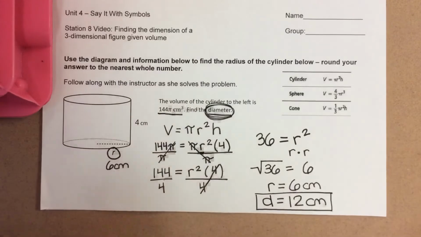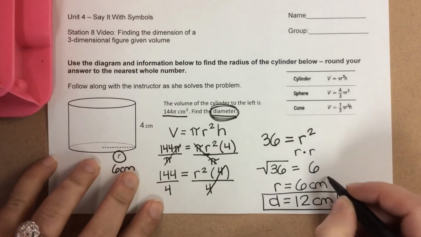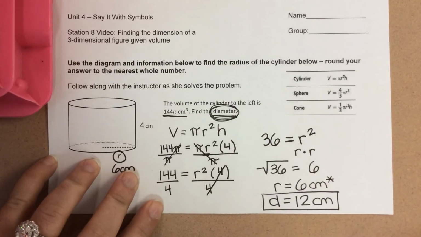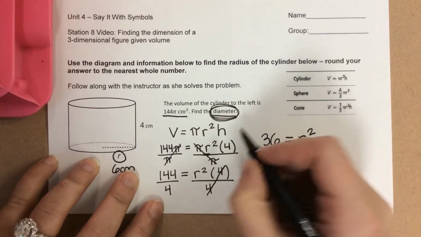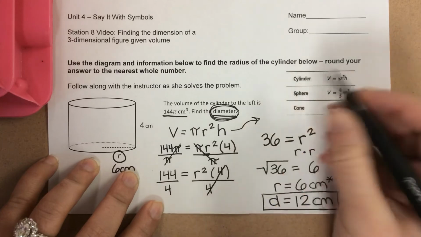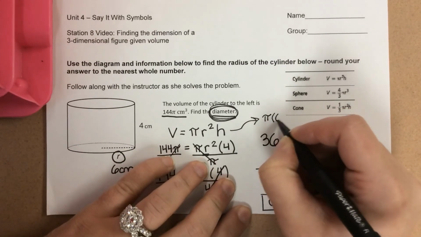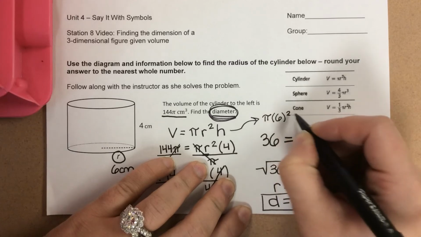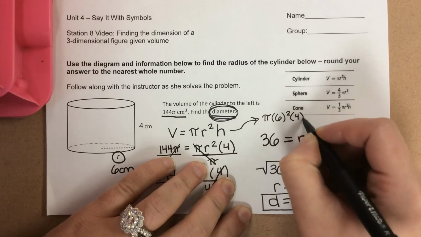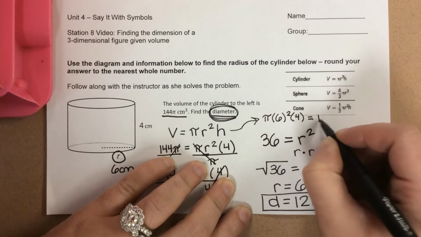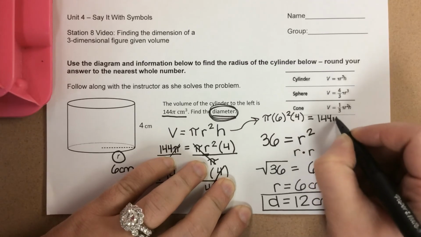When you do problems like this related to volume, you need to take your answer, in this case we would go back to our radius of 6 centimeters, and plug it back into your formula to make sure that it works. Your check will look something like this formula with all of the numbers plugged in. So I would type in pi, my new radius squared, and my height that I already knew, and verify that my calculator gives me an answer of 144 pi.